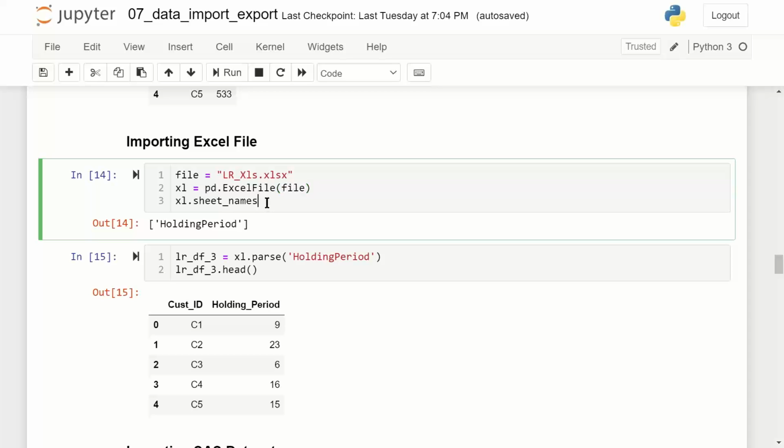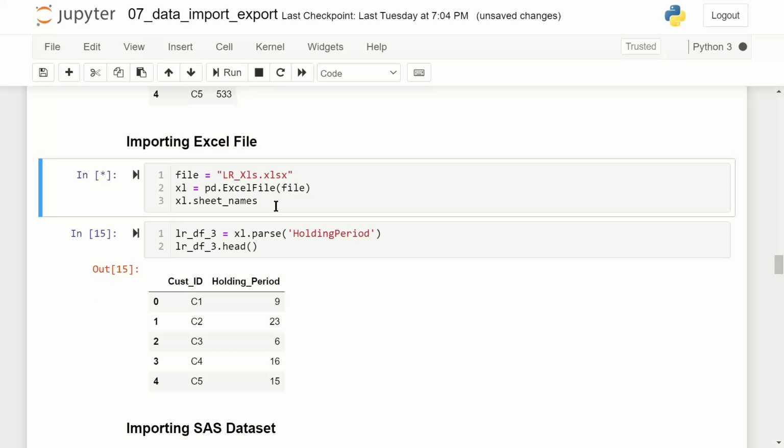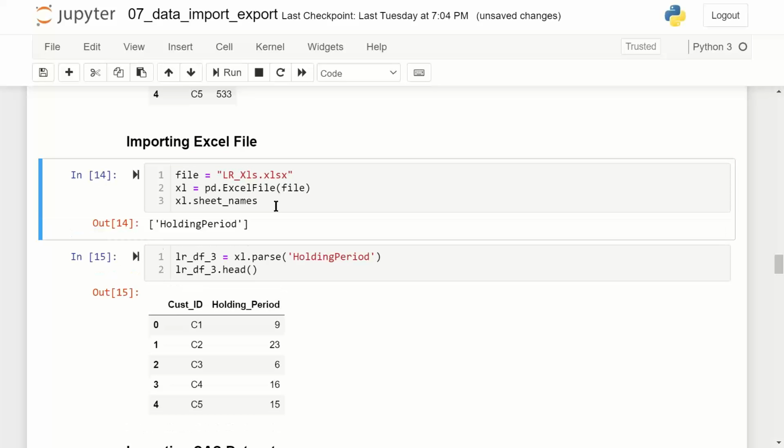In that Excel, how many sheets are there? When we talk of Excel, we say Excel is a workbook, and in that workbook there can be many worksheets. So from this workbook, which is lr.xlsx, I want to know what are the sheets. So if I run this syntax, it will list all the sheets.